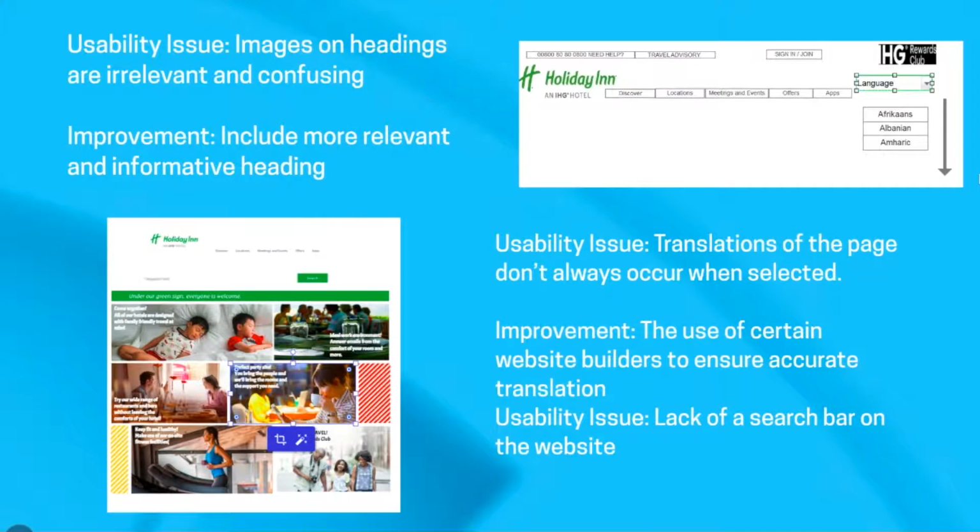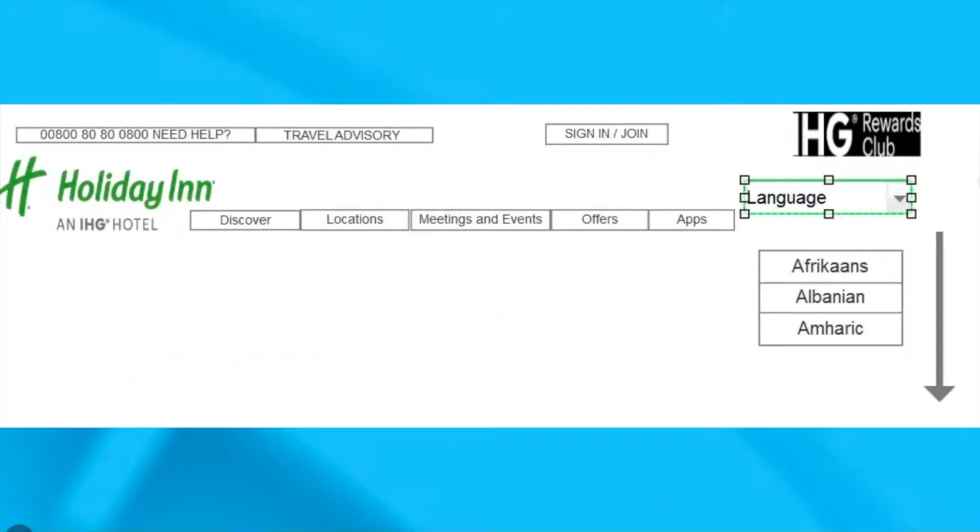Again, concerning language issues, often when the language is changed by choosing the country, the page remains the same. Some of the languages that are intermittently inaccessible include Polish, French, and other European languages. Sometimes they operated without issue, and other times the page was not responsive. Our improvement is using website builders such as Wix, Squarespace, or Weebly, where one can design a multilingual website. Whilst a technology of this sort may already be used on that site, these are some of the most popular website builders with language switching capabilities.